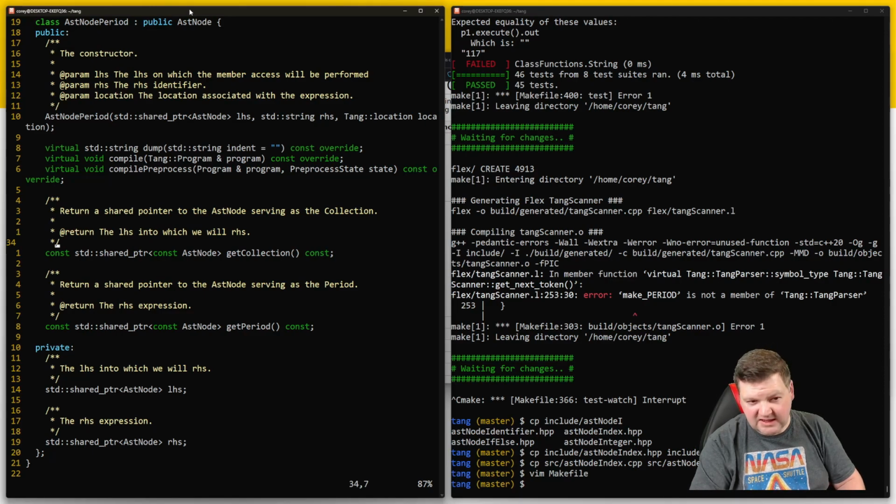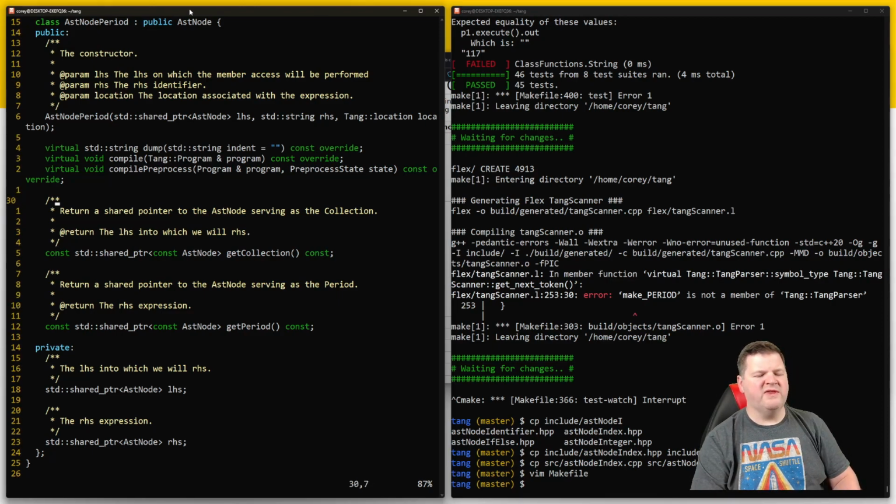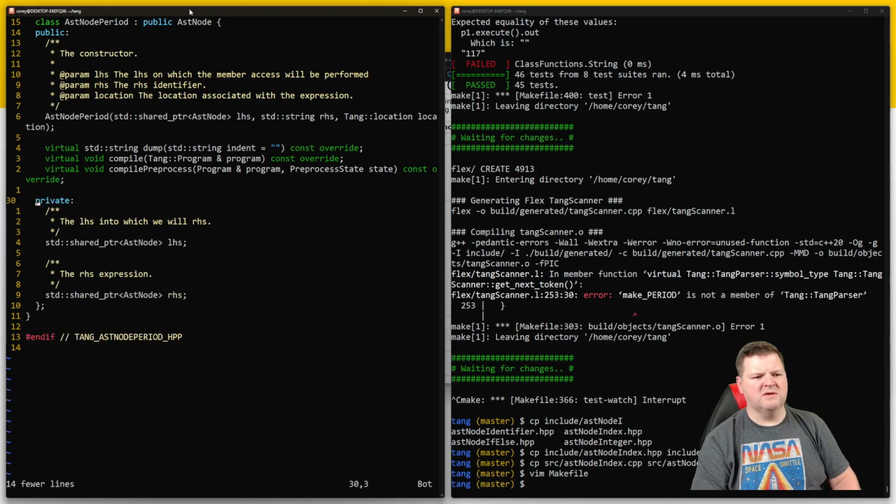Do I need this? I don't think I do. Okay, left-hand side and a standard string, right-hand side.